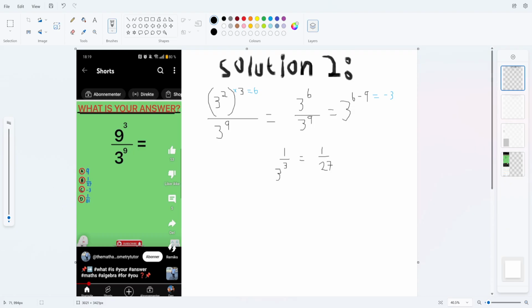And as you can see, the answers, funny enough, this is why I was hiding things. They said A, 9. Okay. They said B, 1 over 27. Yeah, we know that's the answer, of course. We've seen that a couple of times now. And then they put C, minus 3. Minus 3? Where in the world would you get the minus even? The only minus 3 is 6 minus 9 in exponents, but that is really stupid, honestly. I'm sorry to say that, but that is weird. Why is that even an option?